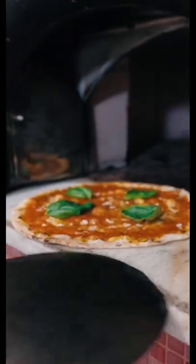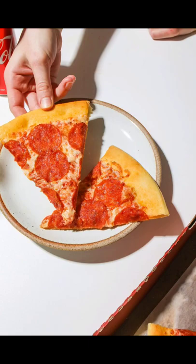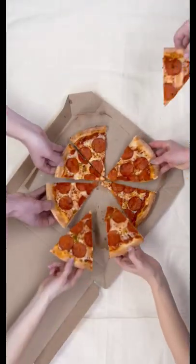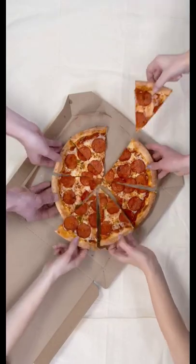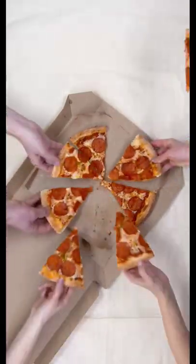Pizza temperature affects taste perception, with cold foods generally having less intense flavors than warm ones. At lower temperatures, taste channels barely open and the signals are weaker. However, salty and sour taste receptors aren't affected by temperature in the same way, so cold pizza actually tastes saltier and very tasty.